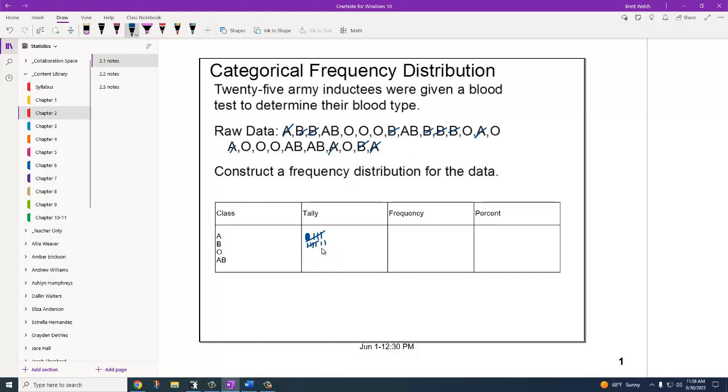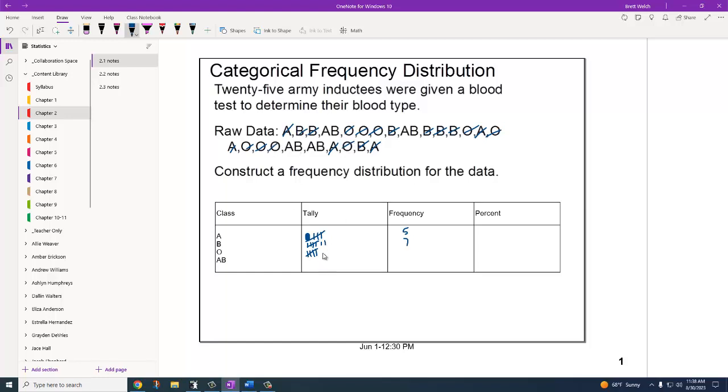You might ask, why don't you just write down the number 7? Well, we're going to do that over here where it says frequency. The reason we use a tally is sometimes the data is so big that we really just want somebody to read them off while we make marks. So you could imagine someone's reading through this list, and every time they say the letter O, I'm going to put a tally in the O position and count those up that way.